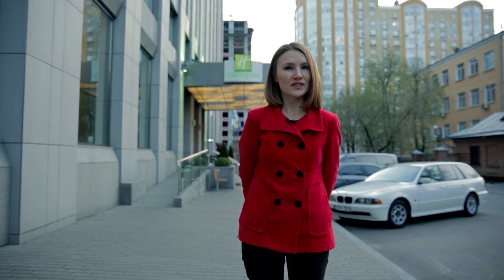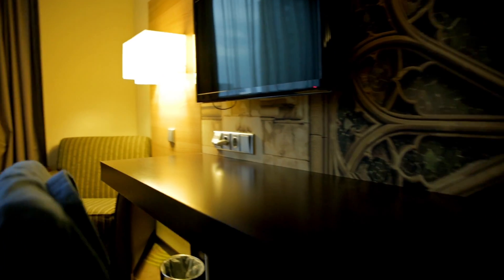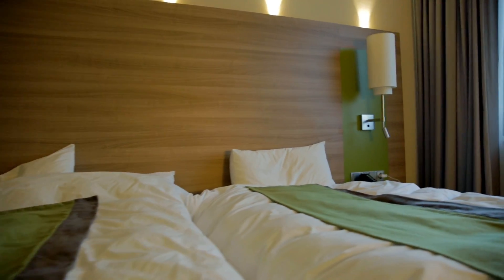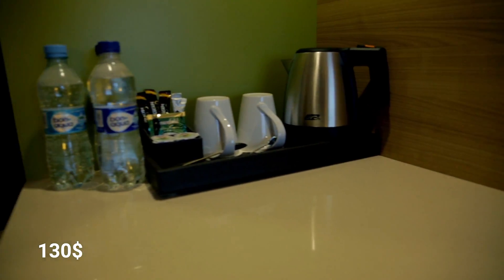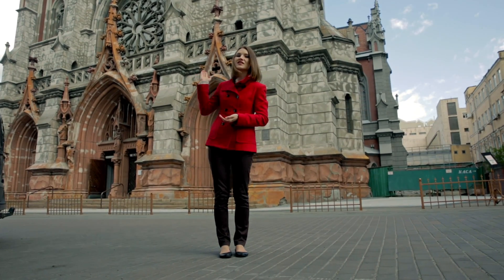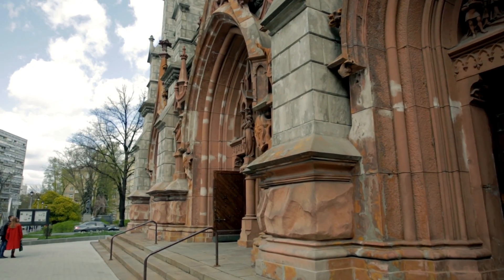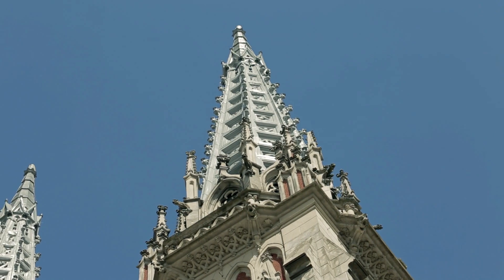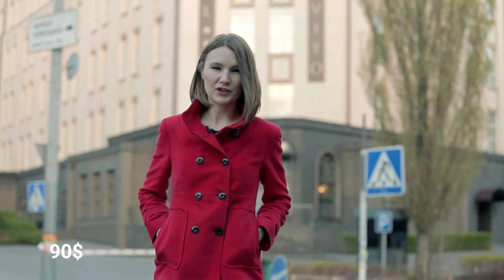If you can afford a good hotel, pay attention to the four-star Holiday Inn, part of the Intercontinental Hotel Group. It offers excellent service, a wide list of facilities and modern spacious rooms. A standard room costs about 130 USD per night, and it's perfectly located only 100 meters from the beautiful St. Nicholas Cathedral and 10 minutes' walk from Palace Ukraine. Another good option just around the corner is the Alphavito — a modern, comfortable four-star hotel with prices starting from $90 per night.